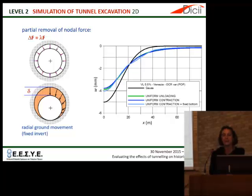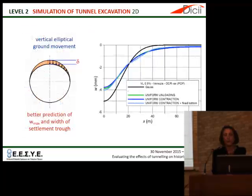And you can see that the overall volume loss is okay, but the type of settlement profile you obtain is wider than observed in practice, and also the maximum settlement at the tunnel axis is smaller than observed in practice. So we decided to change slightly this technique, using a particular field of displacements where the invert was kept fixed, so we didn't apply any displacements at the bottom part of the gallery of the tunnel, and instead we were applying a displacement field just to the upper part of the tunnel, so only at the crown. Again, this field of displacements is fully described once you fix delta, and in this case we could get a much better agreement between the numerical prediction and the Gaussian expression. So we were working like this.